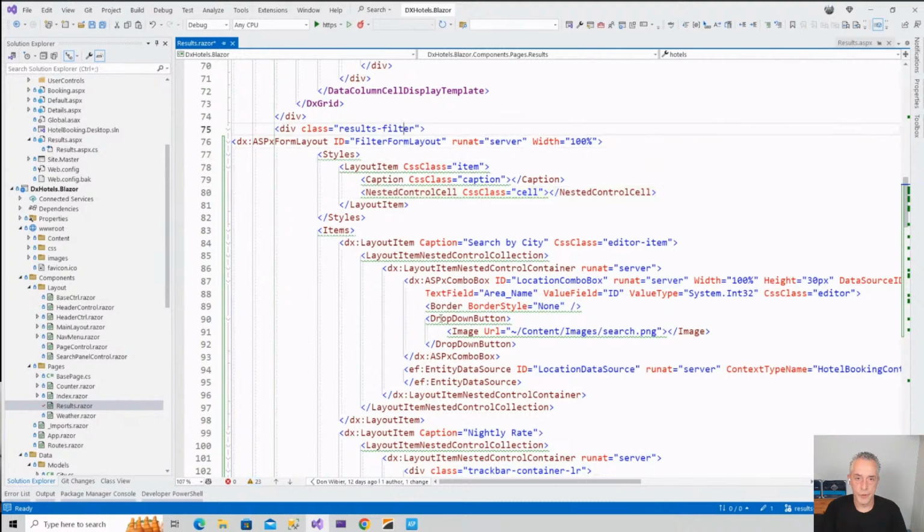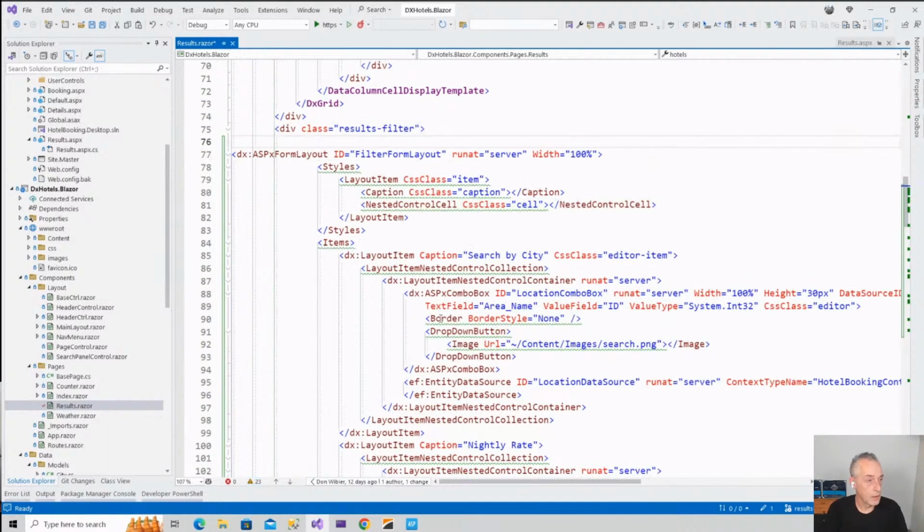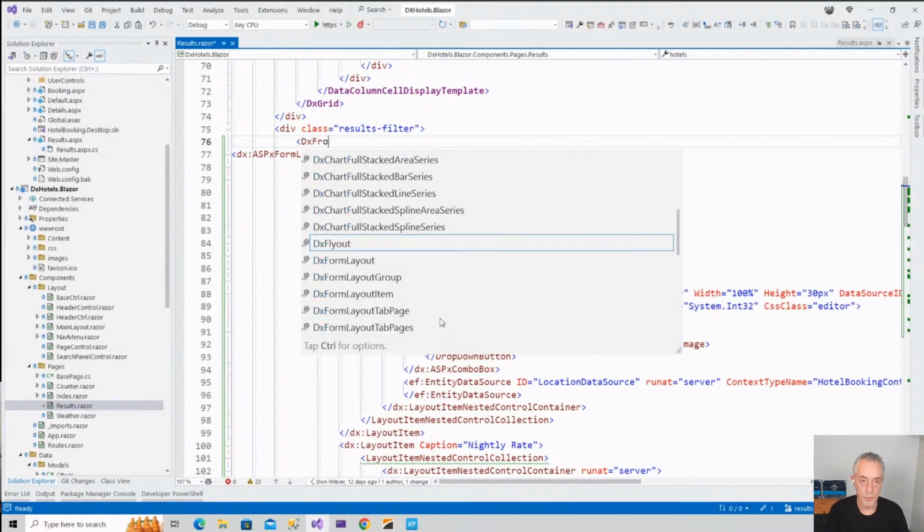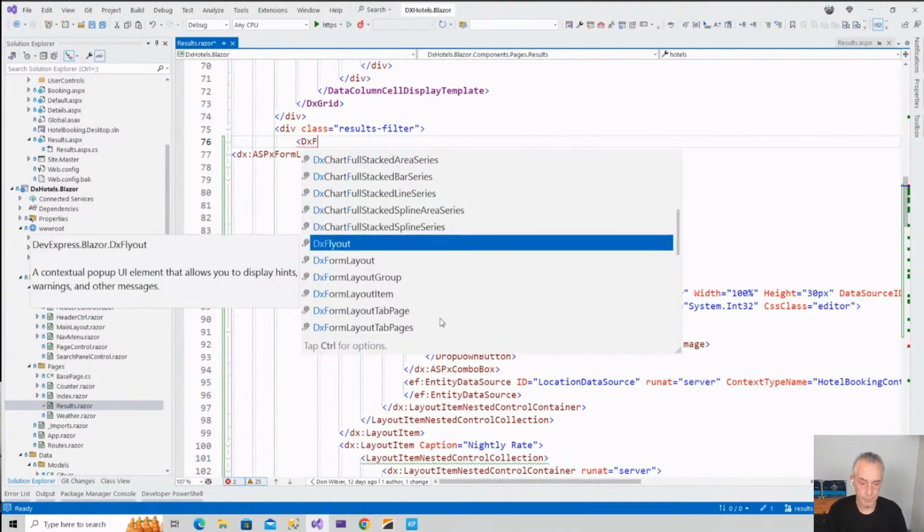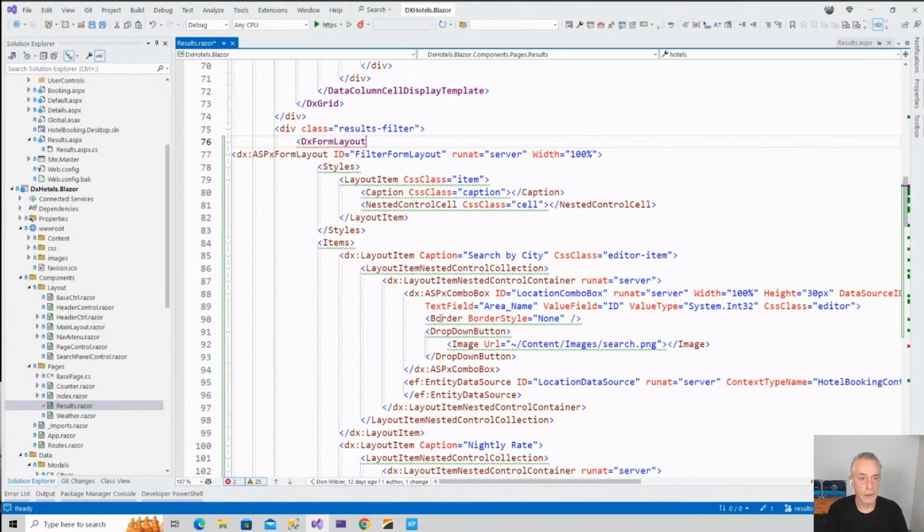So for starters, I'm going to use a DX form layout. And it's gonna have a class with a width of 100%, and the caption position is gonna be put vertically.